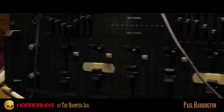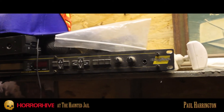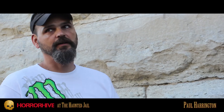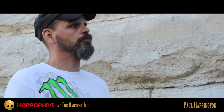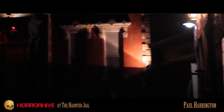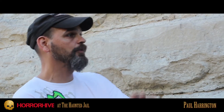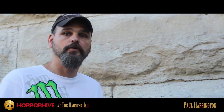The lighting is all different. The sound is different. We add to the soundtrack and add different areas of sound. On any given night you can go through and see a different show. There are different actors in different places, different stalkers roaming. You may come around a corner and there may be a stalker giving you a certain show. The next time you come back, he'll be somewhere else and come out blasting you.